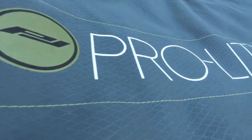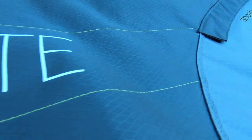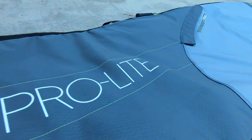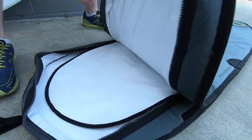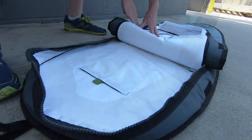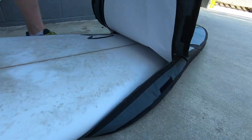This bag is equipped with a 600D Diamond Tech ripstop, which helps prevent tears from running on the bag, as well as a 10mm travel grade foam. The RHINO includes an internal padded divider to keep the boards clean and separated.